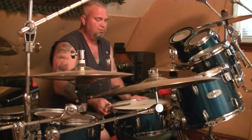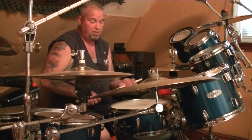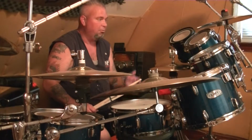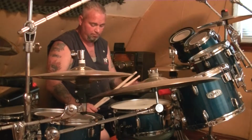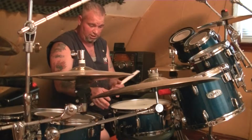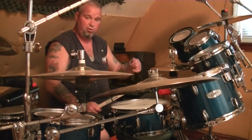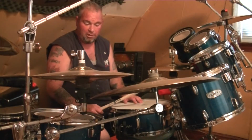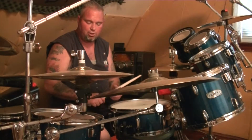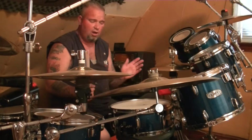Also, the difference in drum heads. I use Aquarian drum heads, and I swear by their drum heads because I never have any problems when I want to play, because their heads are really good. They're durable, especially on snare and kick drum, because I have a really hard hit when I hit the snare. I mean, I can play light, but there's times, you know, you get excited and you just start slamming them. Well, that happens frequently for me. And even my bass drum is a double pedal, and I'll kind of give you an insight.